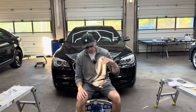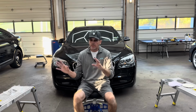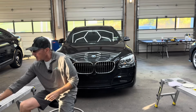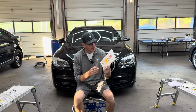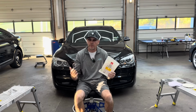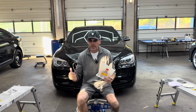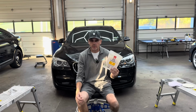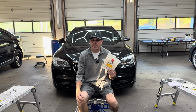All right, working our way down to an even less aggressive pad, what we use for refining. You can also use this pad to remove light imperfections, light swirls, maybe a little bit of hazing, but for the most part, we use the Rupes DA Fine pad, which was made for a dual action polisher to refine the correction as a second or third step. Meaning we're either removing 3000 grit sand marks or we're removing haze from a cutting step.